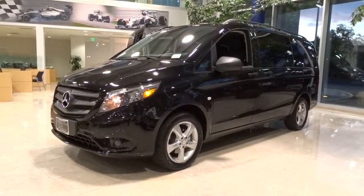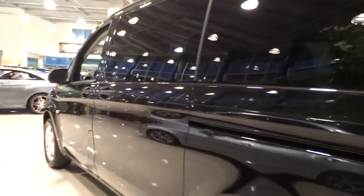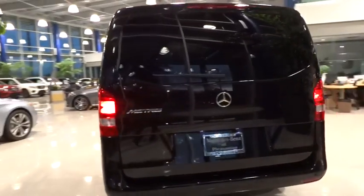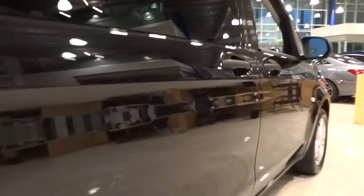2016 Mercedes Metris. The Metris offers relatively nimble dimensions with the ability of larger vans. The interiors can be configured to carry cargo or passengers and comes with plenty of great options. It is designed to fit your business and your garage. Here are some of this vehicle's great options.